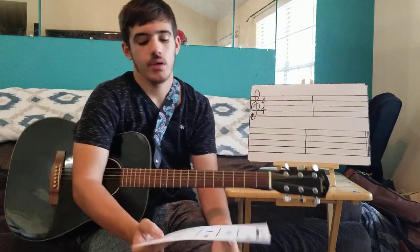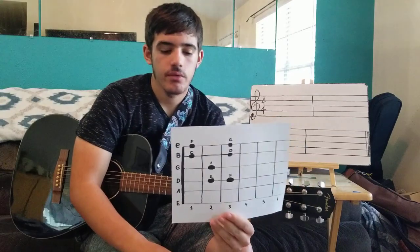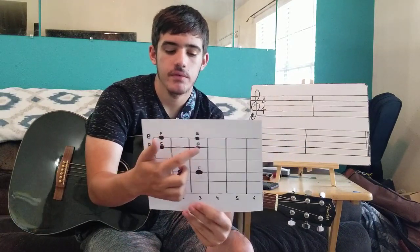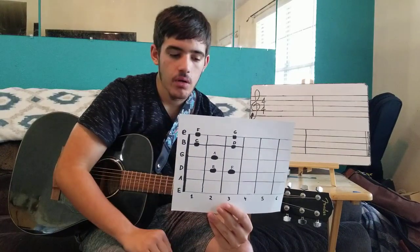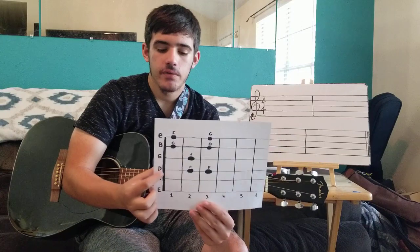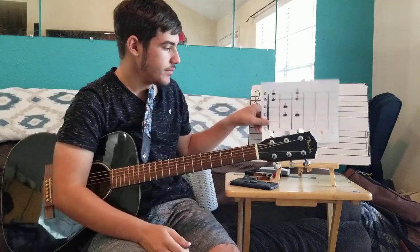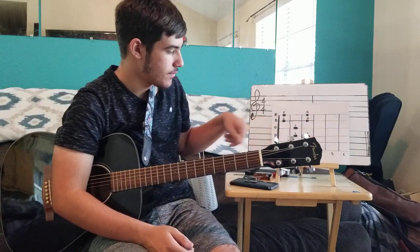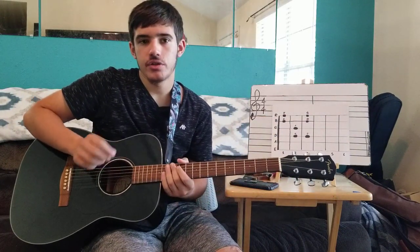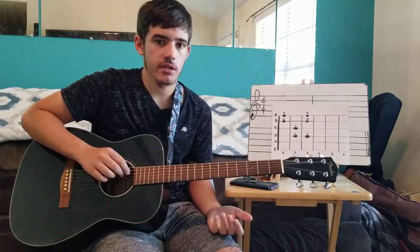Notes that we were learning on the little chart. We already went through G, A, B, C, D, E, F, and G. So now we're doing another form of D, E, and F. On the... this is the third string away from you. So that's D. Just playing it, it's going to sound like this.